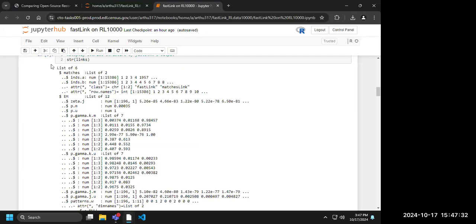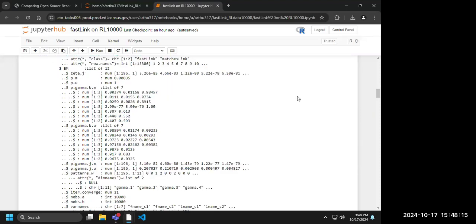What it produces as an output is this list of lists. It has a list of matches, which is the indices that they matched on. And this is something else that I didn't like to see on the duplicate side of things, but we see indices 1 and 1 matching, 2 and 2 matching, 3 and 3 matching, 4 and 4 matching, and then we see 4 and 1,957. So what this is telling me is that it's still making the trivial comparison, meaning it's matching row 1 to row 1, even though I said, hey, let's do this deduplication. So this might be a user issue on my end, or that the deduplication is still doing the trivial comparison, which is not what we would hope for.